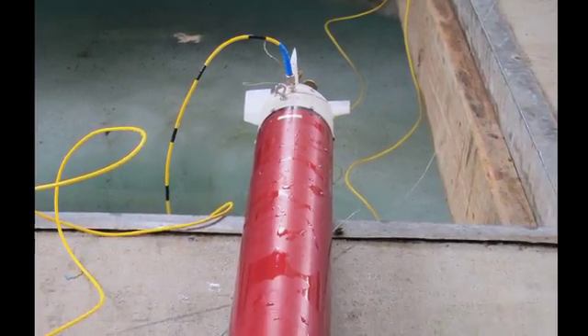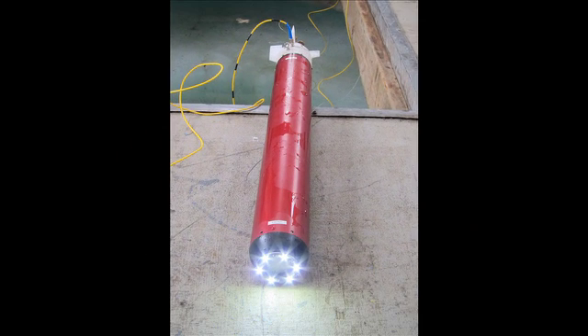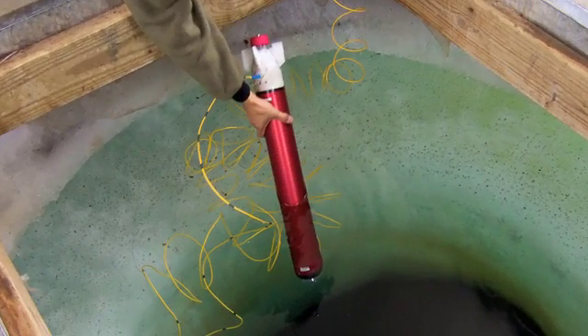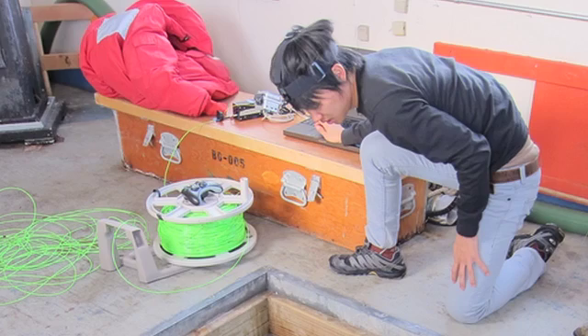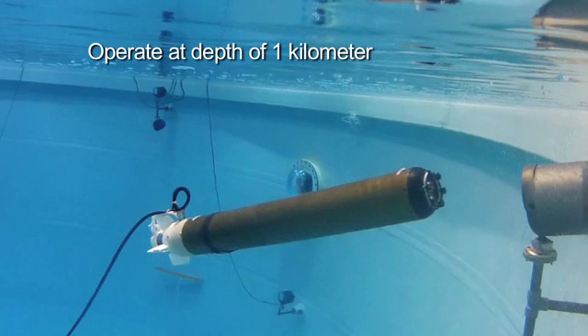My part of this project was to develop a completely new instrument — a micro-submarine that could get deep under the ice and study the lake's characteristics. This amazing vehicle was mostly built by students at Arizona State University, and it turned out to be about the size of a baseball bat. It could handle a depth of one kilometer of water.